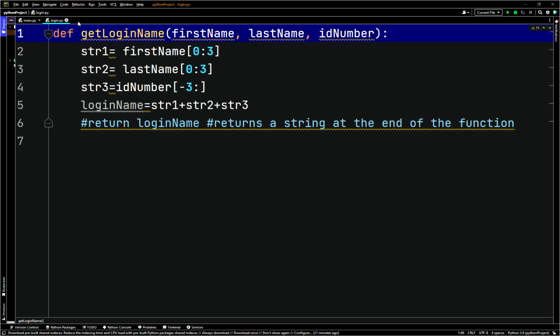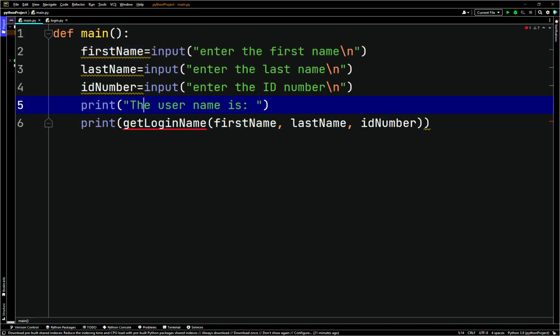So def get login name, when this function is defined, it takes 3 parameters, or 3 arguments. And then when we call get login name, we have to pass 3 arguments. That's all the textbook said.